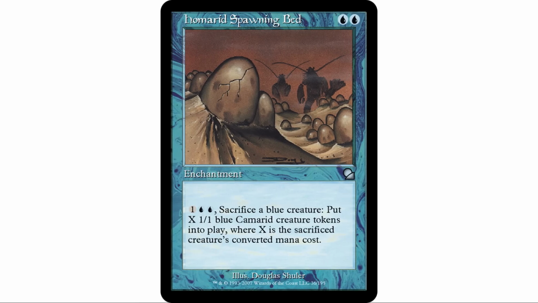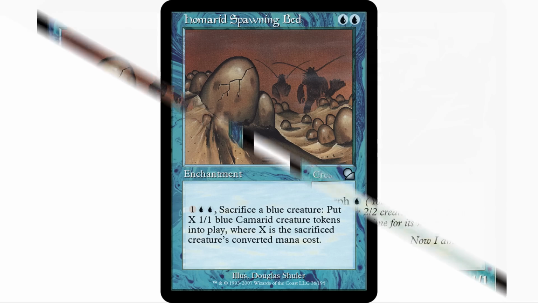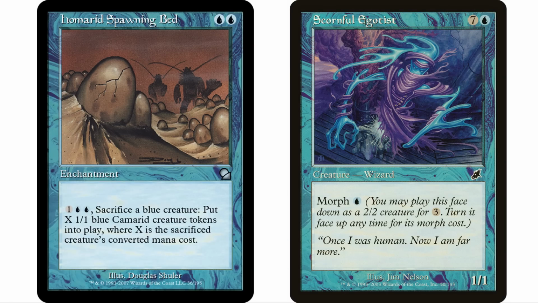Just creating tokens. There's no actual cards with that creature type. I just think it's a very unique effect in blue. If you're looking for a sack outlet where I sacrifice a creature and create a bunch of creature tokens, it's the creature's mana value, okay, which can be really important. Hello, Scornful Egotist. That's a great fit there.